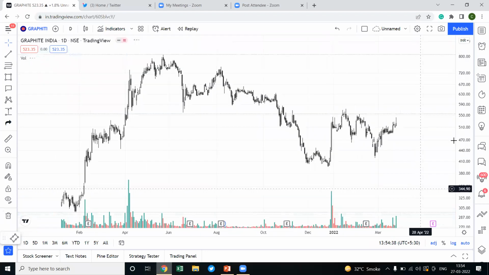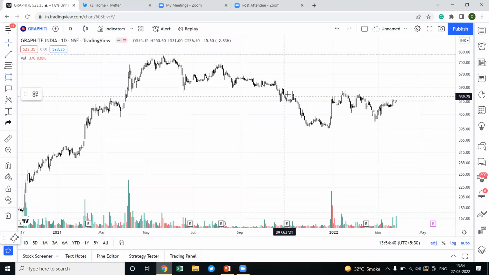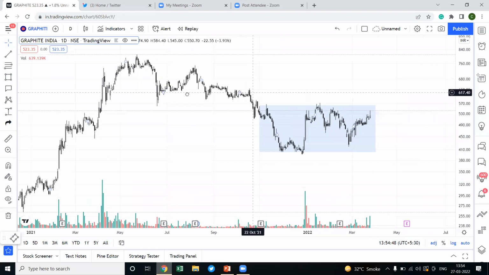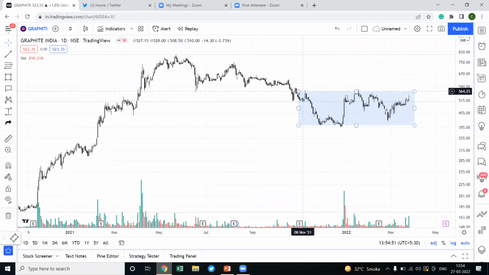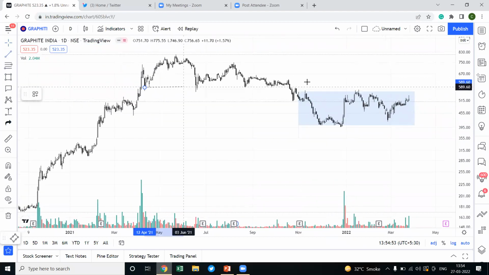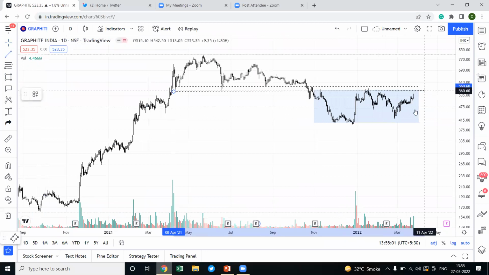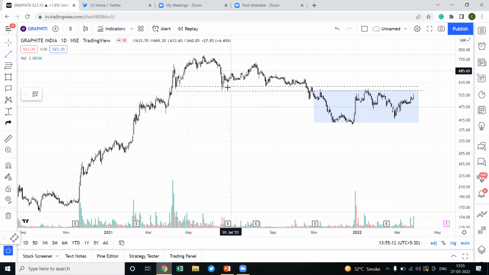We look at the daily chart as well, and over here we can see that the stock is not trending to the upside or to the downside. It is trending in a particular range. And over here you have to apply two or three principles as well. As this was a support zone for Graphite, it is acting as a resistance level as well. So if Graphite comes to 580 or 590 levels, wait for it to cross and close above the 600 level, because it is a supply zone for Graphite. As this was a support zone, it will turn into a resistance zone.